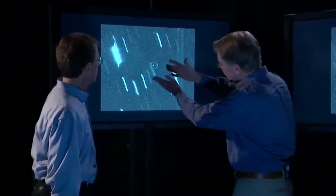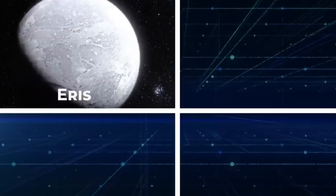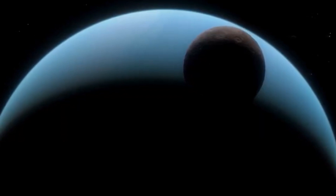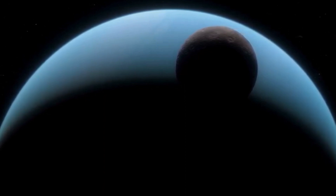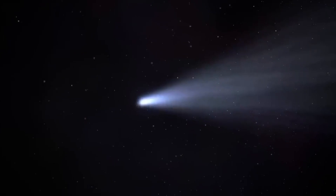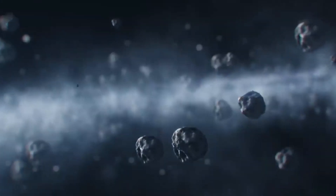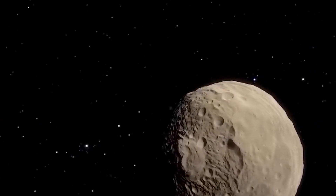There are at least five known dwarf planets in the Kuiper Belt: Eris, Haumea, Makemake, Quaoar, and Pluto. Many of these dwarf planets have their own moons and even faint ring systems. Scientists recently spotted a ring around Quaoar, which also has its moon Weywot, discovered by the New Horizons science team in 2004 using the Hubble Space Telescope. Arrokoth is double-lobed and partially flattened — its head and body are two separate bodies that have merged into one, a so-called contact binary.